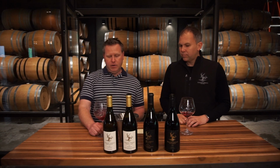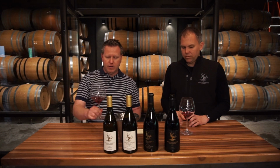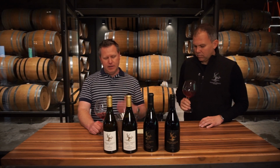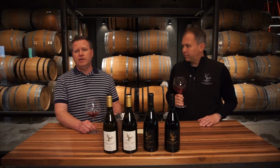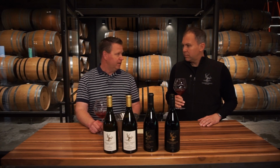So, this wine has that classic Pinot Noir color. This wine just has a level of richness to it, earthiness, like just depth of flavor to it that younger vines really achieve to get to that point. This wine really showcases that, and I really love that about this wine.